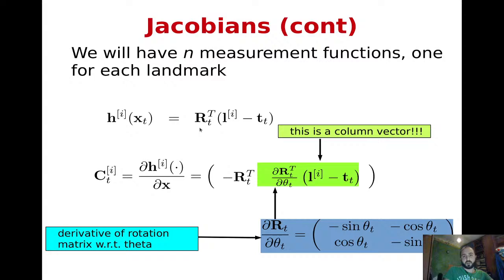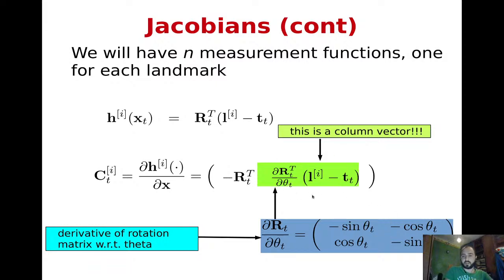rehearse it with you. So we have this derived with respect to the translation. So this became minus the identity. So we have minus the rotation transpose. This other part is divided by the angle. So we have the derivative of the rotation matrix with respect to the angle, which is this. You can repeat the calculation, it's pretty easy.